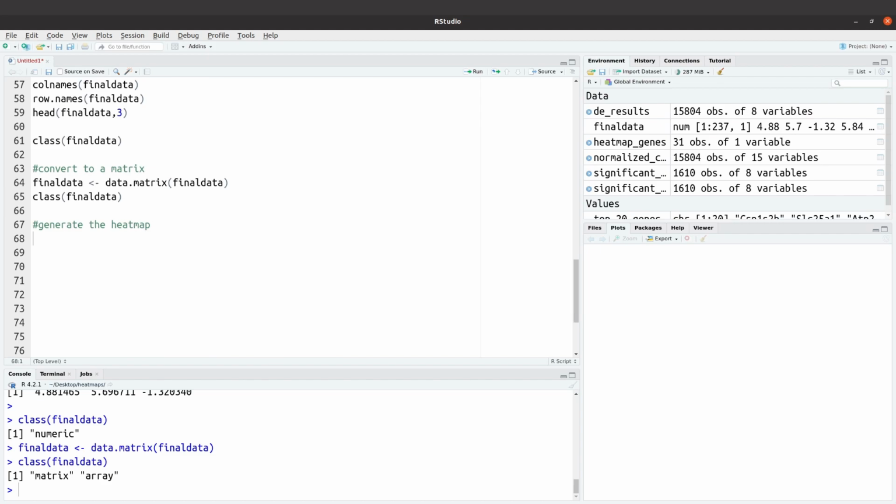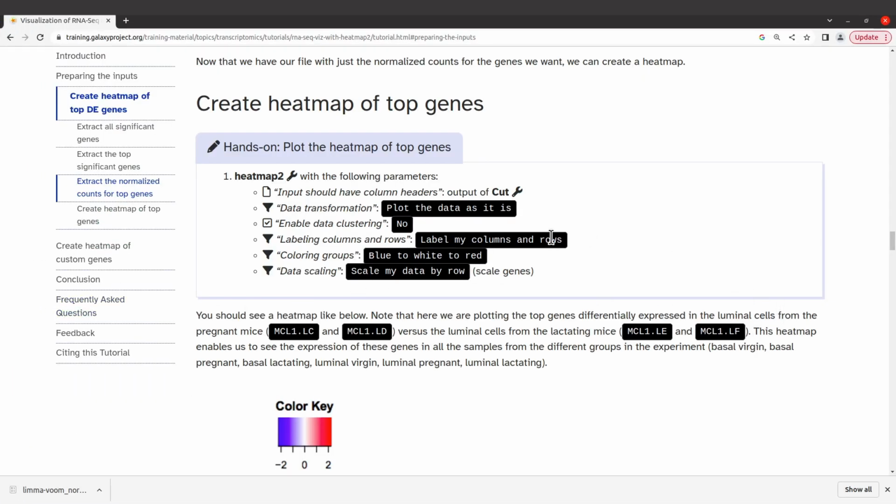But before we do that, let's take a look at the instructions that the Galaxy tutorial used to generate the heat map. So let's go there. Here I want us to take a look at some of them. It says enable data clustering. No, we will need to indicate that, or specify that. Labeling columns and rows is already done, the package will take care of it.